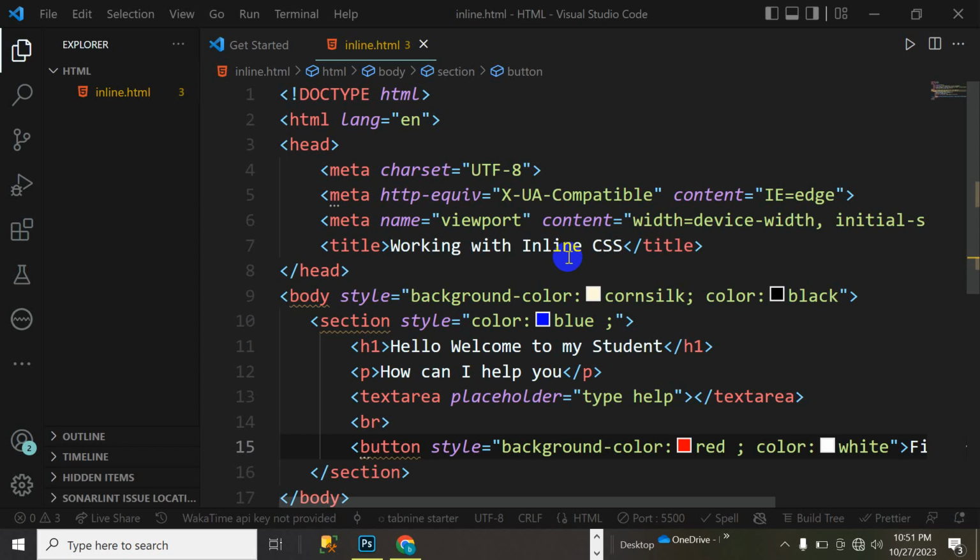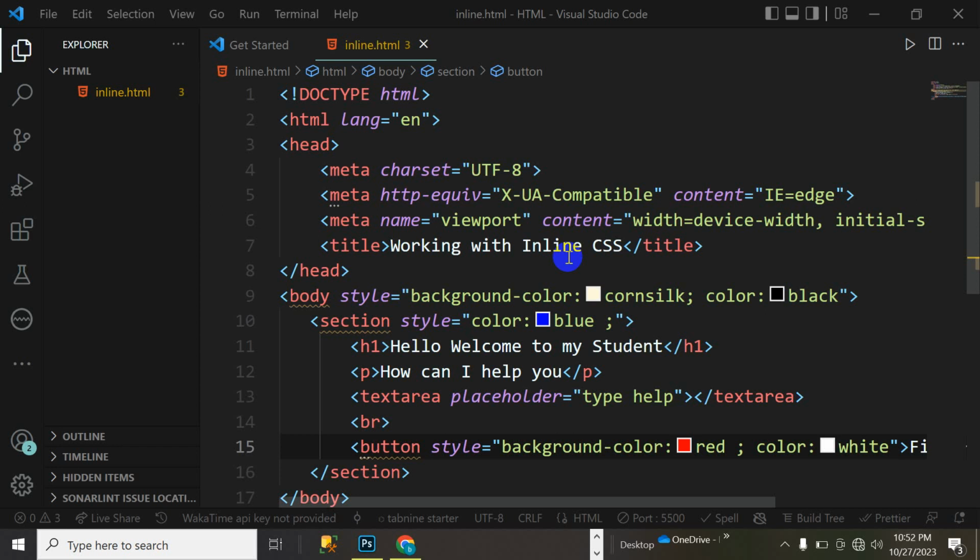If you watched my previous tutorial that talks about inline CSS, it will help you a lot. We are talking about the different ways that we can declare our CSS in our HTML. Learning HTML and CSS is not really difficult. You don't need a very big computer knowledge before you learn about HTML and CSS. You just have to follow the same steps that I will show you, and before you know it, you will be able to develop your own website.